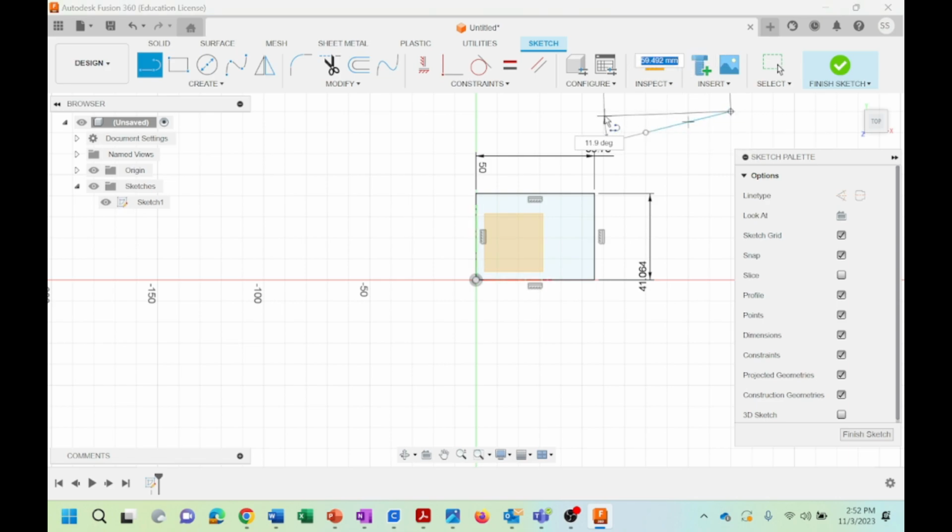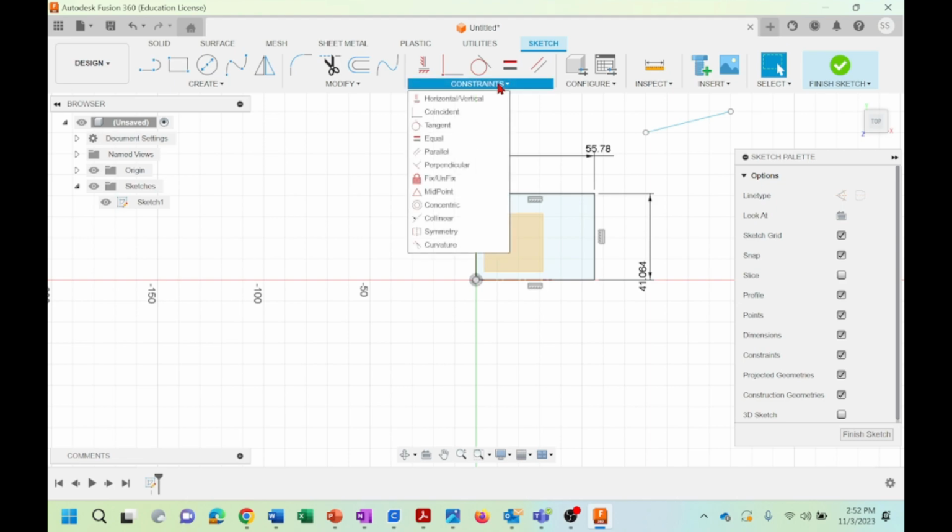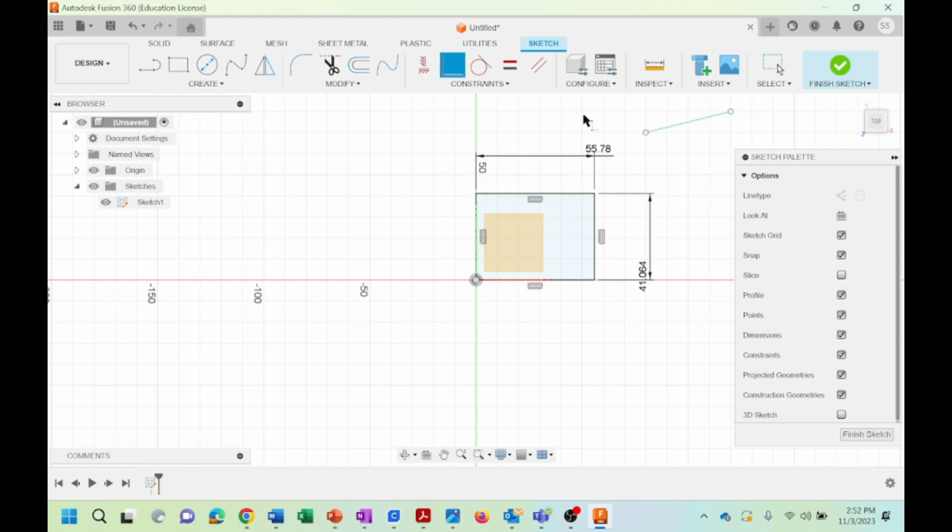So I add the line here and now let's use the same feature. You can make a coincident between this point of the line and this whole line. Let's do that and see what happens.